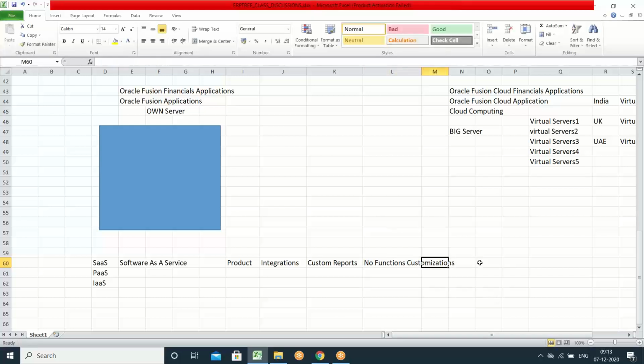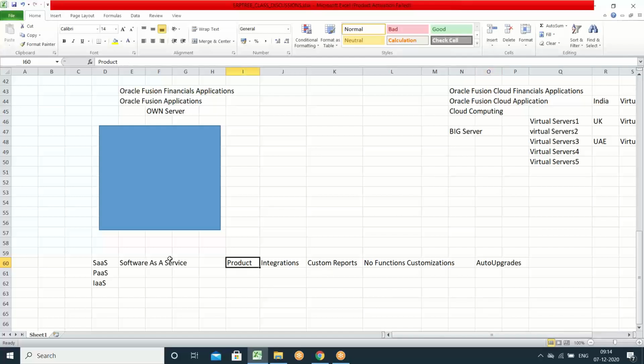And one more point is auto upgrades. You take the subscription today. After 6 months or 1 year, Oracle comes up with a few additional features. If you are a SaaS customer for Oracle, your environment will be upgraded automatically. You just have to raise one SR to Oracle saying that we want to upgrade to the latest release. If you inform today itself, they'll take the initiative, and by tomorrow you will be on the latest release. Since you are not disturbing the product functionality, you can upgrade. Reports and all are just to view the data. You are not changing the product functionality.